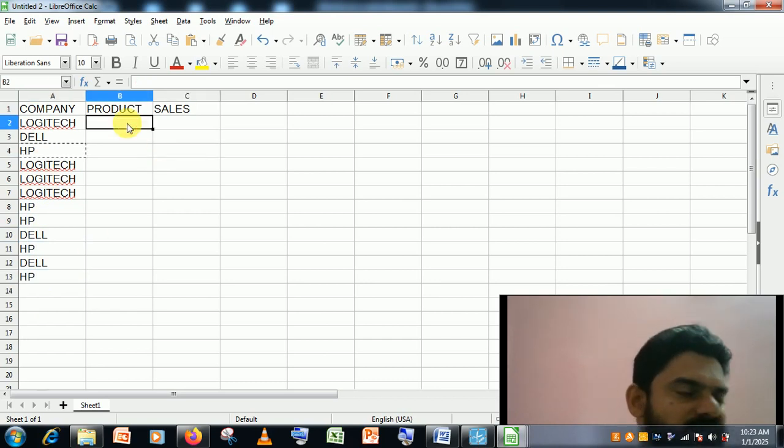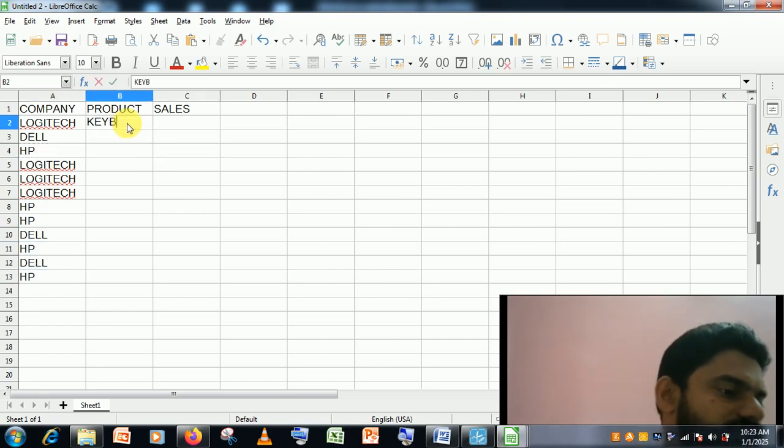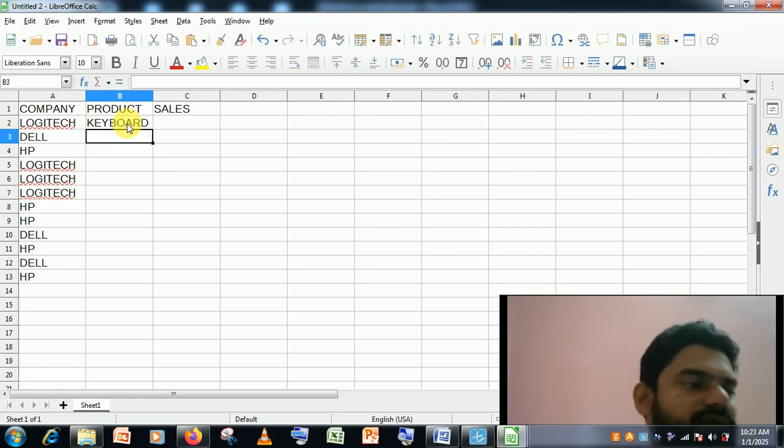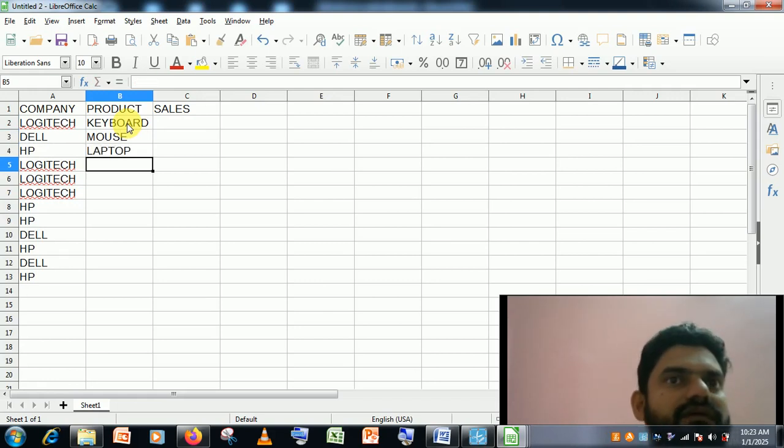Okay, now product: Logitech keyboard, mouse, laptop.